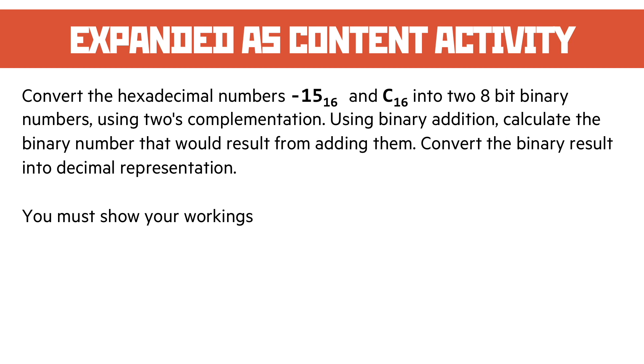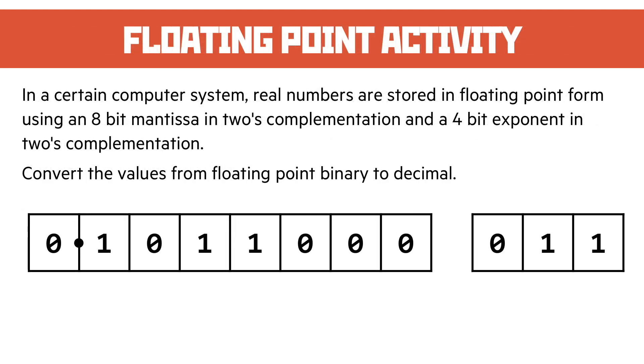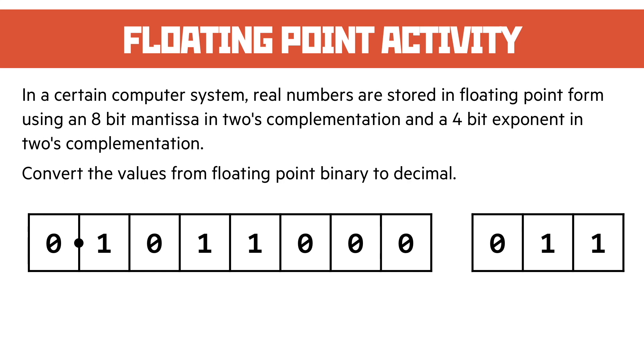In this floating point activity, the result is reasonably straightforward. The first thing to do is to work out, using 2's complement, how many positions the exponent is telling us to move the point? This is saying plus 3, which means we move the point 3 spaces to the right. So let's do that. 1, 2, 3.